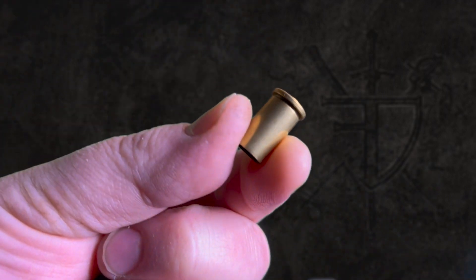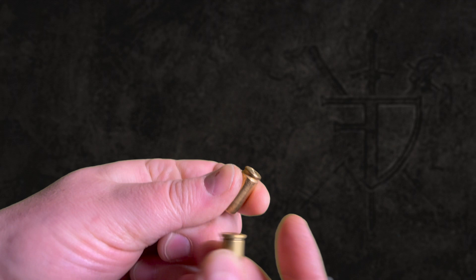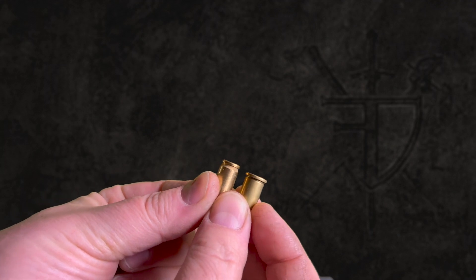These are the standard revolver blanks, and you can see they've got a rim — a lip that sticks out over the rim. Here we have a revolver blank and a semi-auto blank. The revolver blank has the rim that sticks out; the semi-auto blank has a little notch that goes in. This makes a lot of sense from a design perspective: with a revolver, the round drops in from the end, and the little lip keeps it from dropping through too far. You can use shorter rounds, crimp blanks in a real revolver.